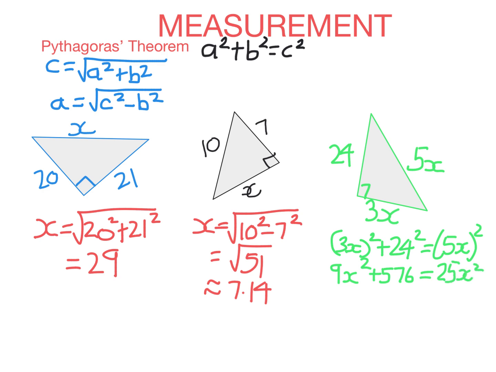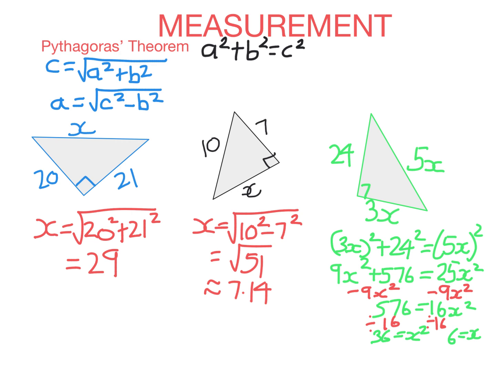All right, let's solve this equation. So here we have 9x squared and a 25x squared. We're going to get the x to one spot by simply subtracting the one with the lowest coefficient. So we get 576 equals 25 minus 9 is 16x squared. So now we divide each side by 16 because I want to get x by itself, not 16x squared. So I get 36 equals x squared. And now you simply square root both sides. You get x equals 6.